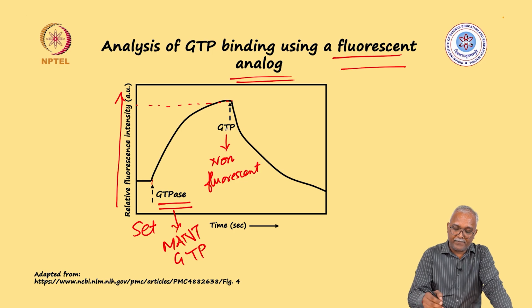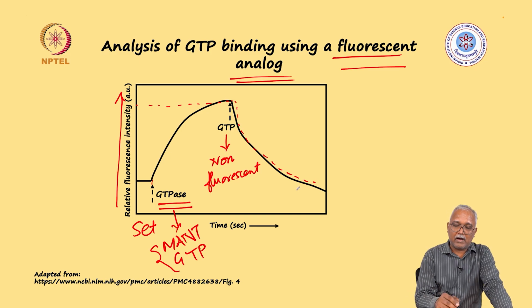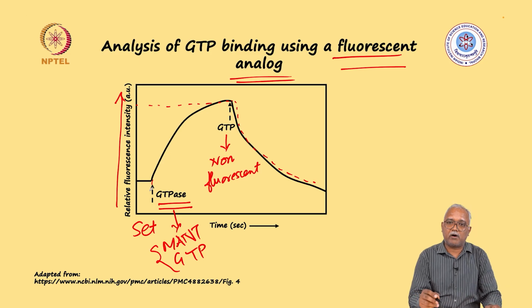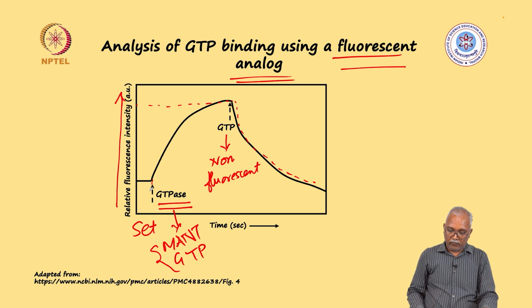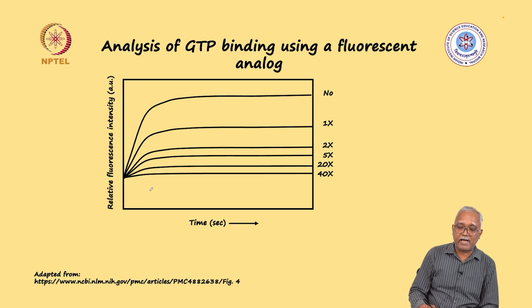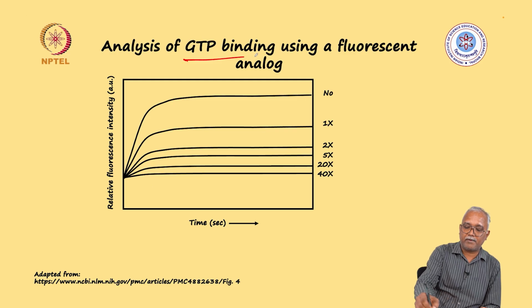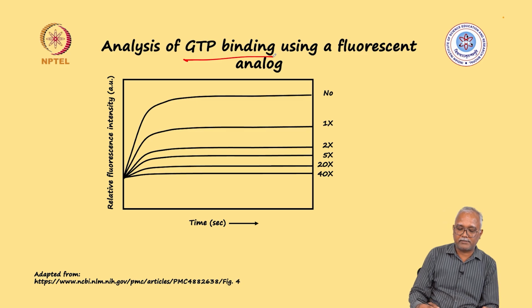It will compete with the fluorescent MANT-GTP analog, and thus you will see the fluorescence going down, because more and more GTP will be occupying the space where MANT-GTP was earlier. So basically you will have an assessment of the GTPase activity, or for that matter kinase activity, by utilizing these fluorescent versions. Further, more detailed studies can be performed. Again, this is an example for GTP binding and GTP hydrolysis which we saw in the previous case. It can be similarly done for the kinase activity and so on.